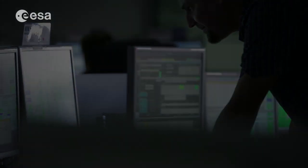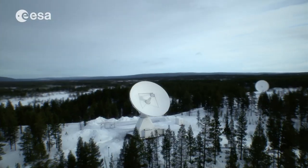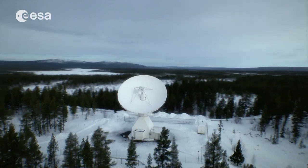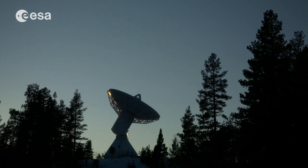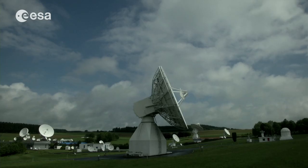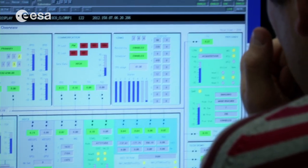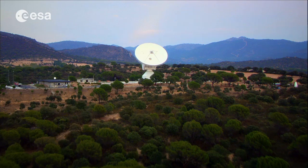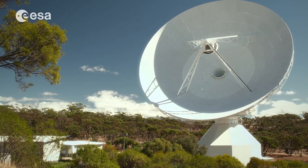And also very specific ground stations that we run by remote control from here. We're spread across the whole world and still work closely together. We manage our environmental satellites from Kiruna in northern Sweden. They fly over here 15 times a day and download in a few minutes all the data they've gathered. We control some satellites from Belgium — there's a great facility in the Ardennes that we use for a wide variety of missions. For other satellites, we use our deep space network of three giant dishes in Spain, Argentina and Australia.